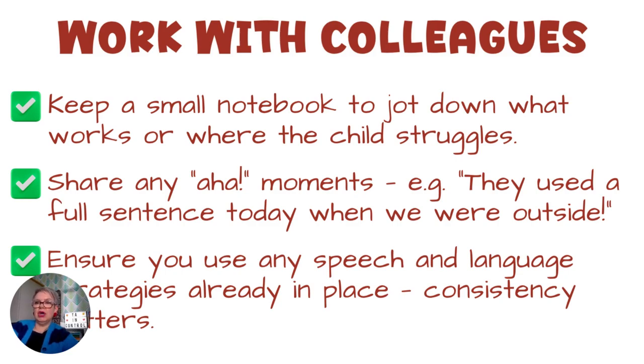And 7, work closely with the teacher and SENCO. So you could keep a small notebook to jot down what works or where a child struggles. Remember to keep it completely confidential. Don't put the child's full name in there. Share any aha moments. For example, they used a full sentence today when we were outside. That could actually show where the motivation is. Maybe they love being outside and they feel more motivated to communicate accurately. Ensure you use any speech and language strategies already in place because consistency matters.